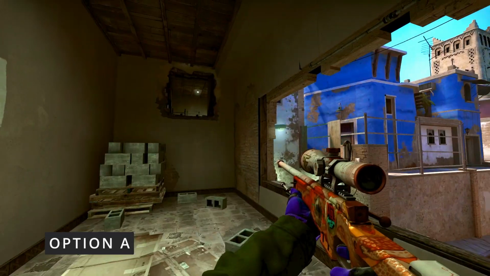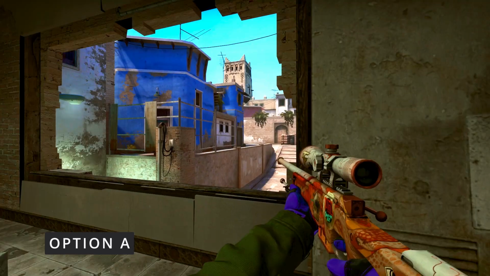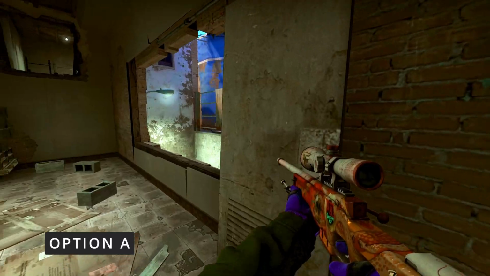And then of course, the person playing middle, their main priority is just to hold top mid and make sure that nobody crosses. And if they do cross, let their team know. So then the one stairs player can rotate over to connectors. They can have some additional backup.